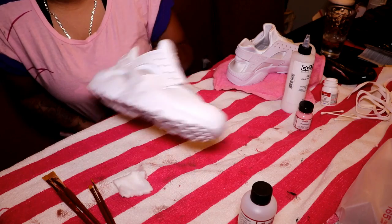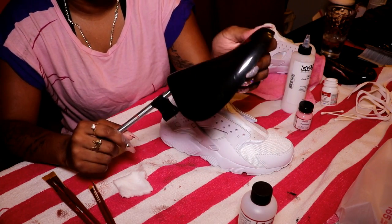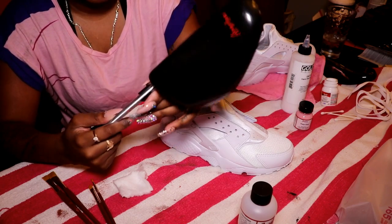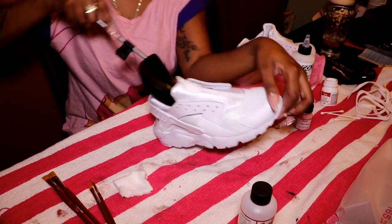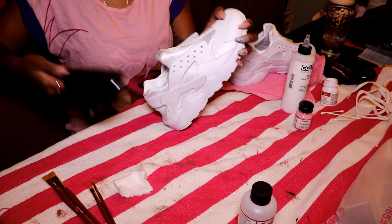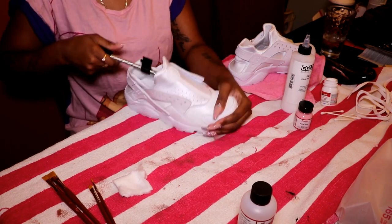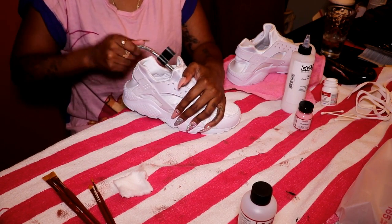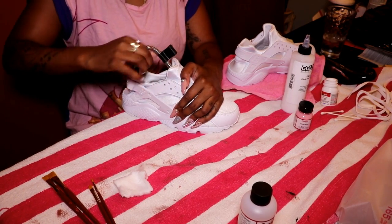So an important part of customization is definitely shoe trees. These are from the ANGELUS website, and basically you just put the shoe tree into the shoe, and they are left and right, so you have to put it in the right foot. This basically just keeps the shoe firm while you're customizing it.